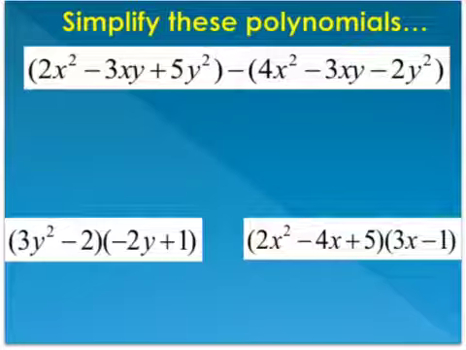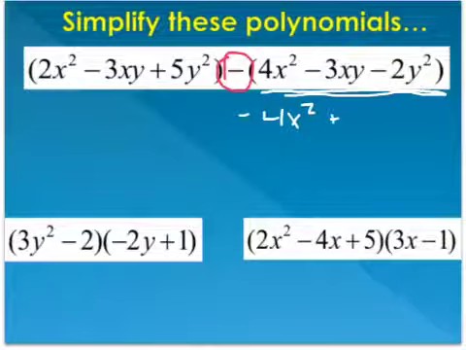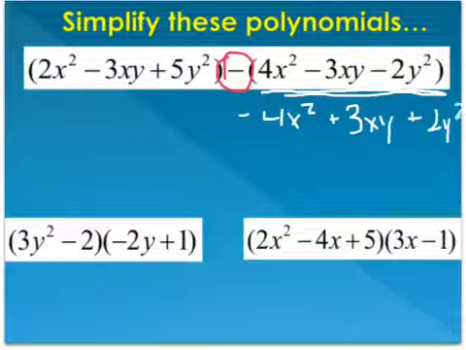Okay, so we've got 3 problems right here. These are not very difficult, but you might not have seen these in a while. I'm going to use subtraction on the first one. It's important for me to recognize that I've got a subtraction sign. Okay? So in using subtraction, that's only going to affect the right side over here. So I'm going to have 2x squared minus 3xy plus 5y squared minus 4x squared. Now that's going to be a plus 3xy, and that's going to be a plus, if I can get it written, 2y squared. Sorry about that. Alright, so now I'm going to combine like terms.